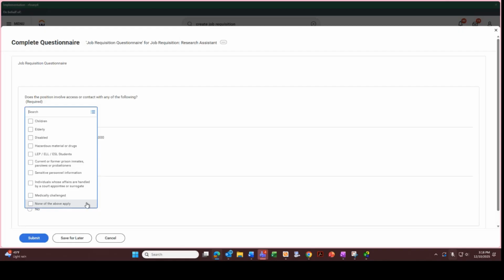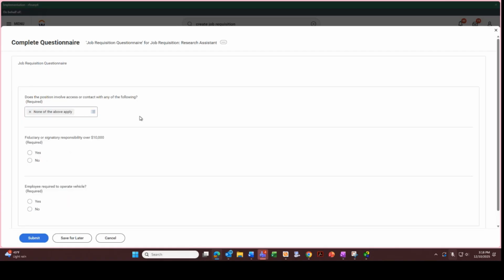We'll choose none of the above apply for this demonstration. 2. Next, does the position have fiduciary or signatory responsibility over $10,000? We'll select no. 3. Next, will the employee be required to operate a vehicle? We'll select no. Then press Submit.